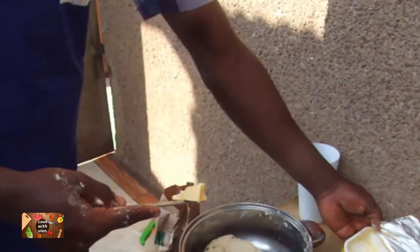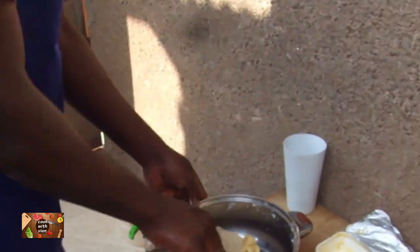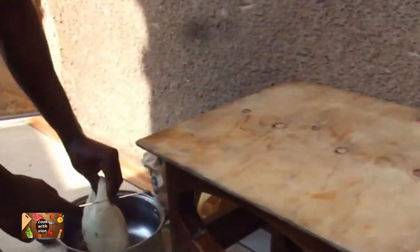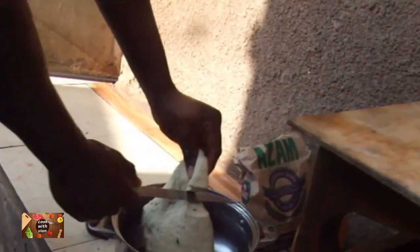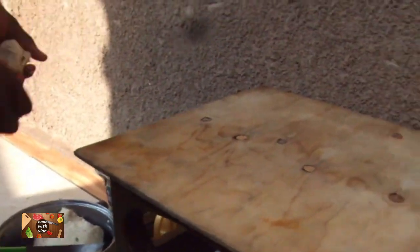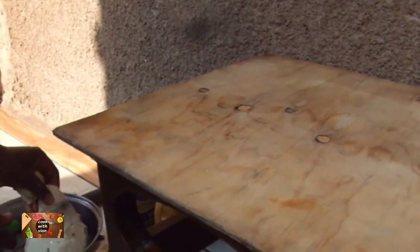Then we use our spoon. Then when piecing our flour, we use a knife to cut it off.